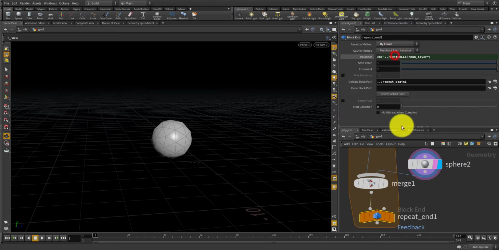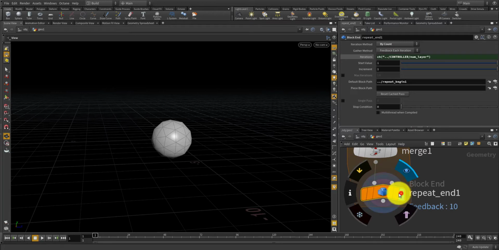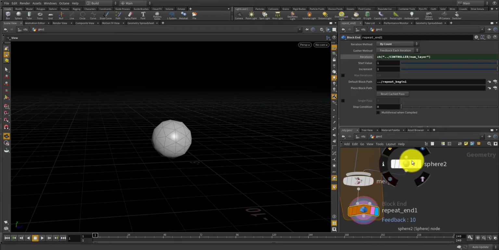Maybe its feedback edge iterations might be okay.